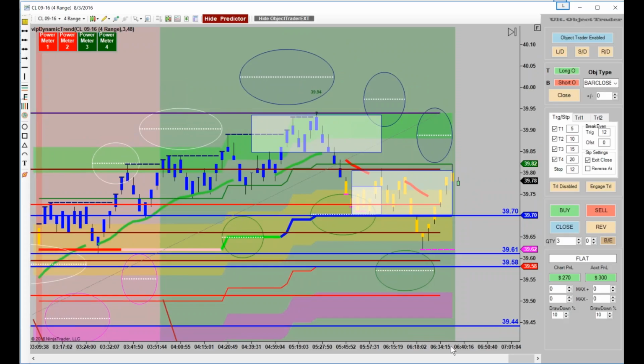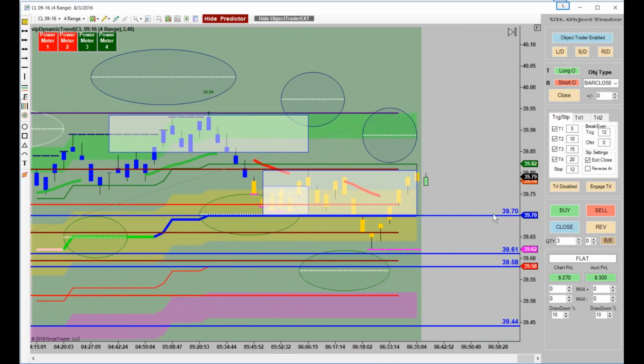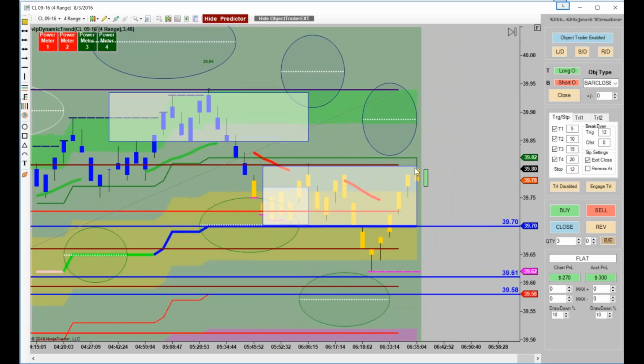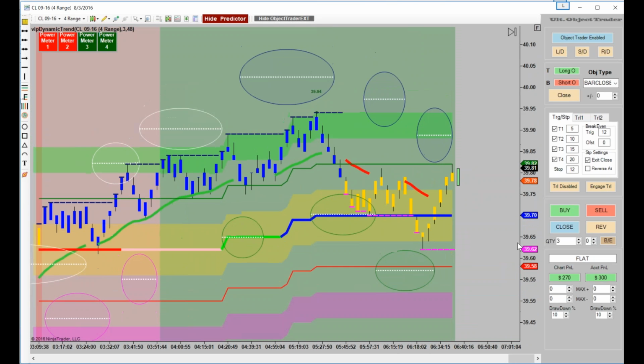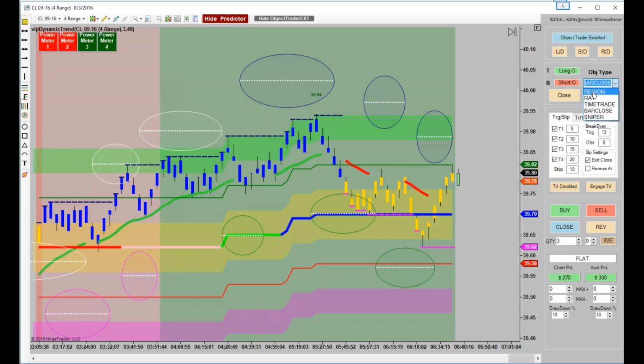So what could I actually do in a case like this? Well, this is actually trying to head up. So let's see if we can box it in. I'll get rid of all the lines, and we'll see if we can box this in. Trying to get up to there, right? Now this is going to be too late. That's coming across here. If you're going to take this one like this one right here, I'd probably go ahead and buy it the second it closes above that swing right there. You want to try it?